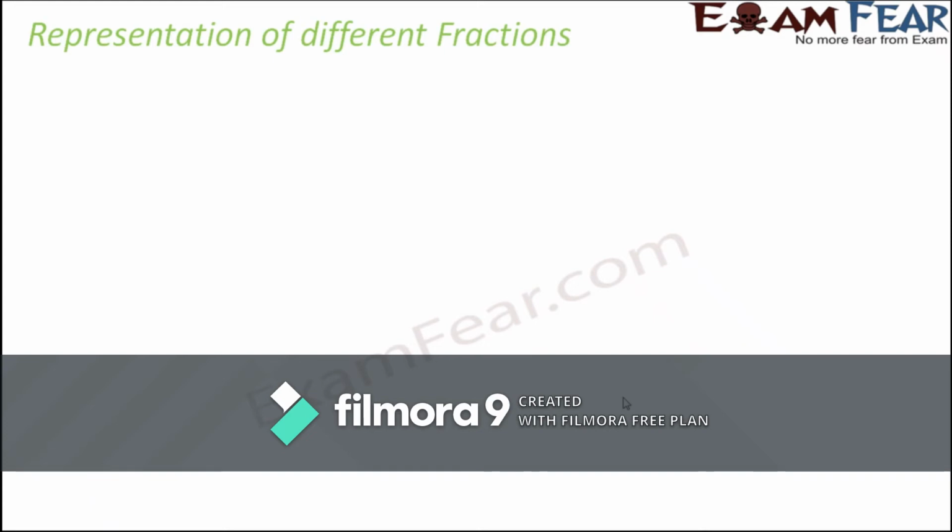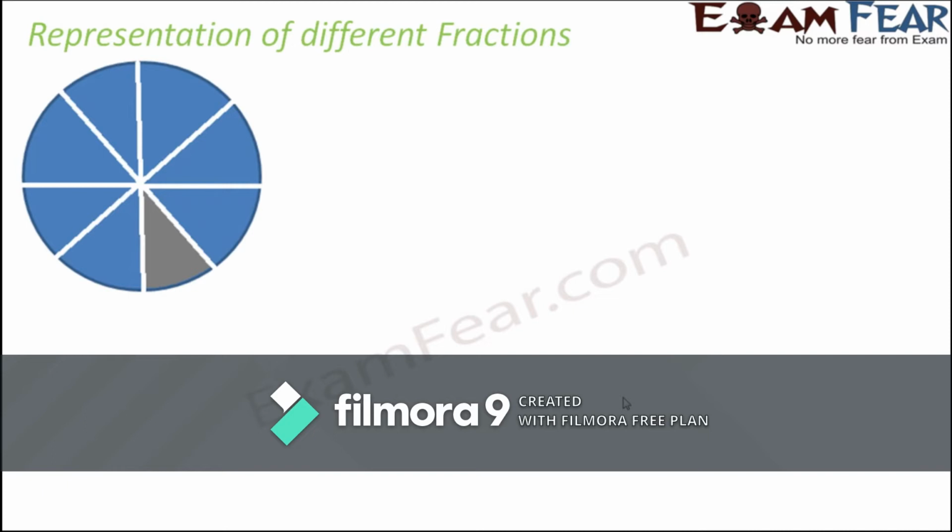Representation of different fractions. What we are going to do now is look at pictures, and looking at the pictures we will tell what fraction it is trying to represent. Now here, what do you see? You see a circle divided into how many equal parts? Divided into 1, 2, 3, 4, 5, 6, 7, 8. 8 equal parts. And you see some part of the circle is shaded.